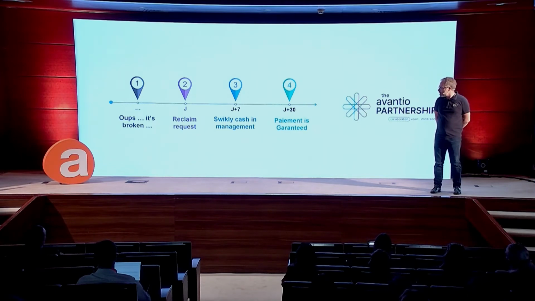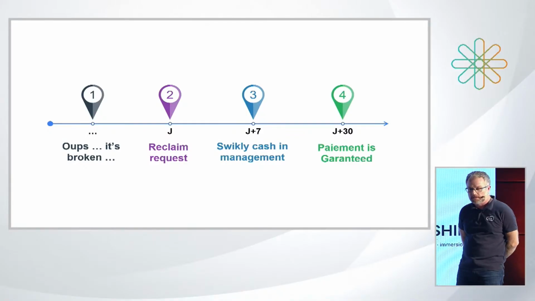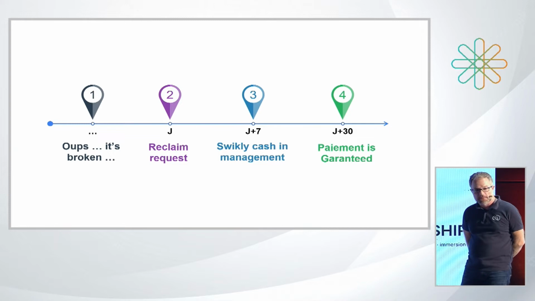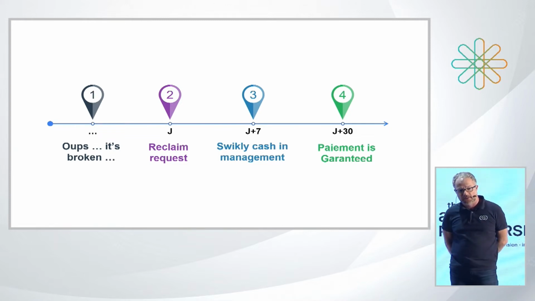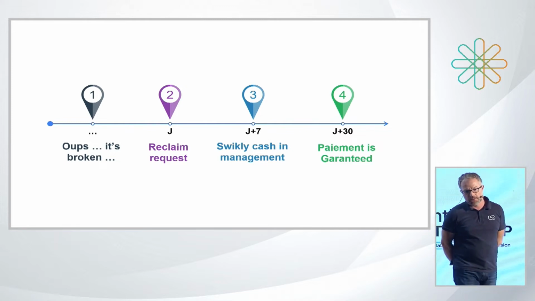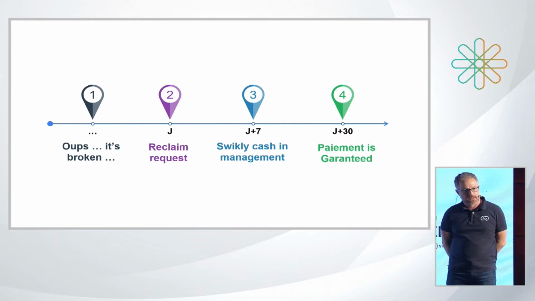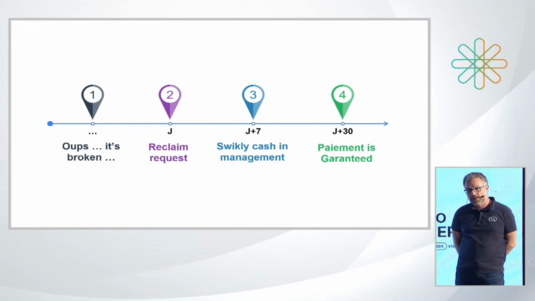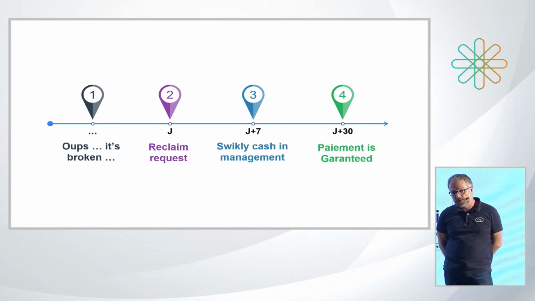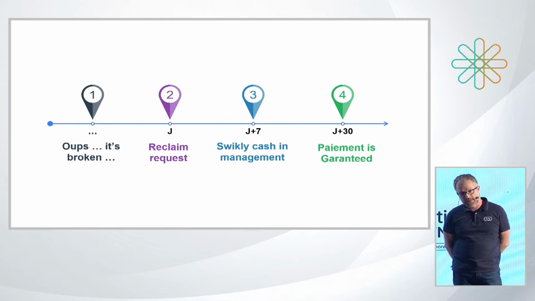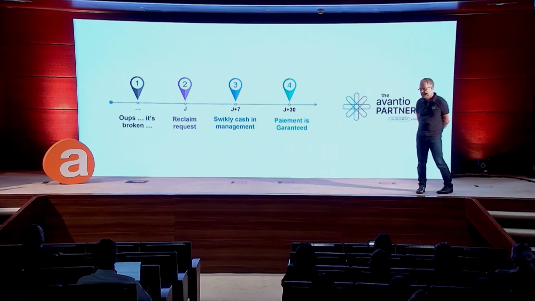If there is a degradation, if you want to have some money at Swikly, we manage. You do a reclaim on our website, and then we take the money from the card first. That's where we keep our psychological effect. Most of the time, we succeed in taking the money from the guest on his card, even if we didn't make any hold on the card. And it's only if, after 30 days, we didn't succeed to take the money, that we then use our insurance to still pay you. Okay?